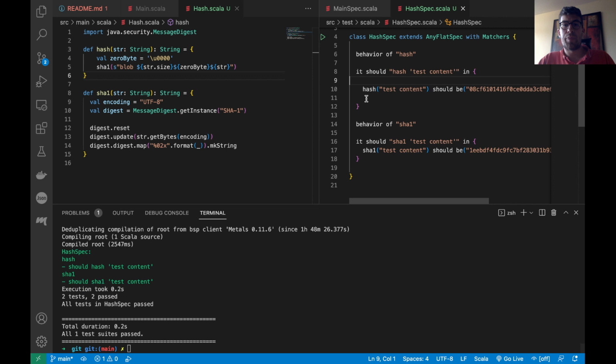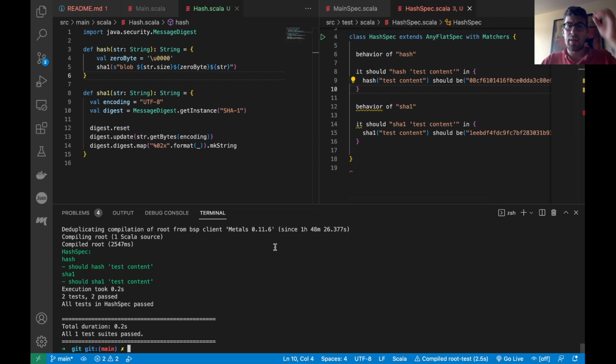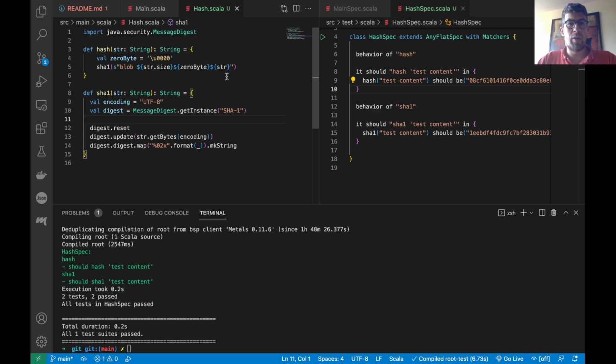We are pretty happy with that. I am going to stop here for the moment. This is obviously a very simple implementation. There is no architecture whatsoever. We just created the function for the moment.